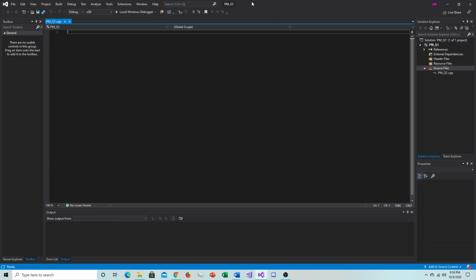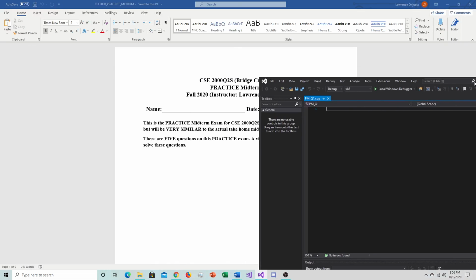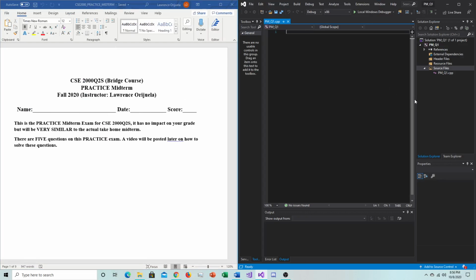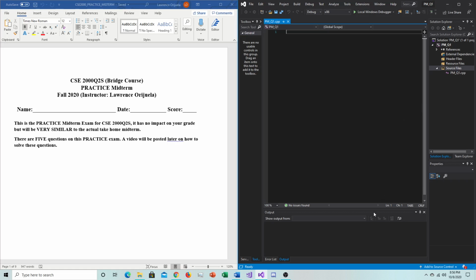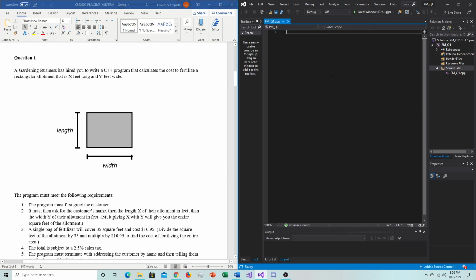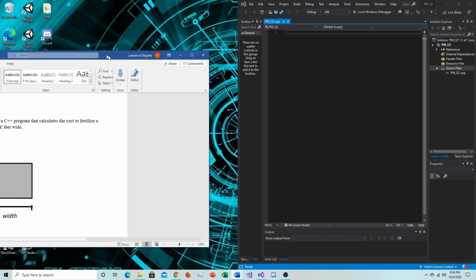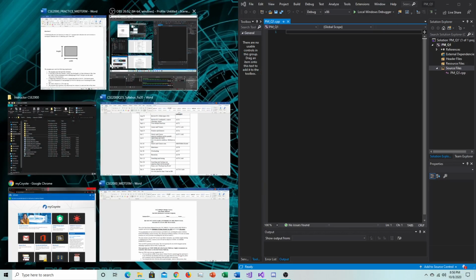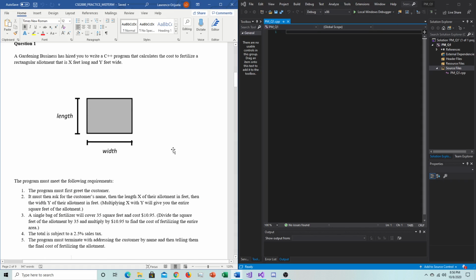So I think what I'll do is put Visual Studio here and then the question here, so we can have the question here as I'm coding here. Or how would it look if I did it the other way around? Let's see. I liked it better the other way. Okay, there we go.